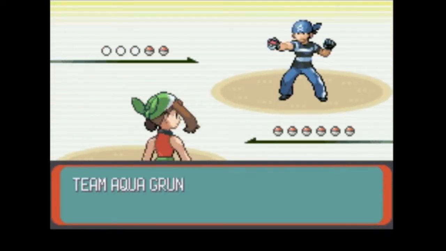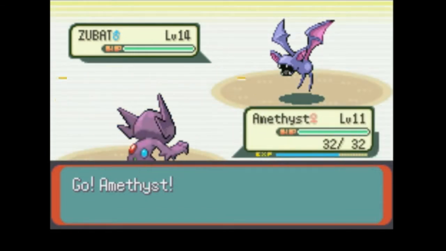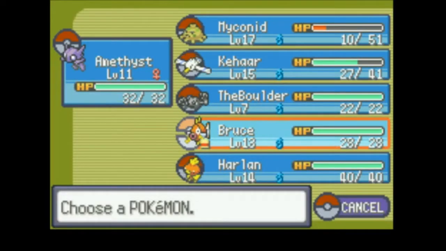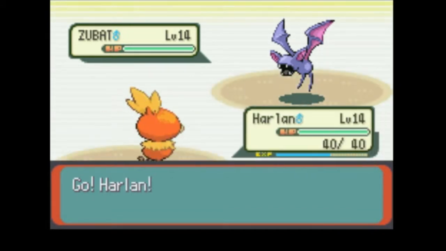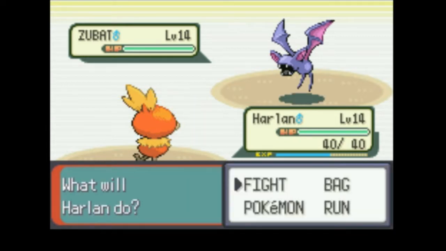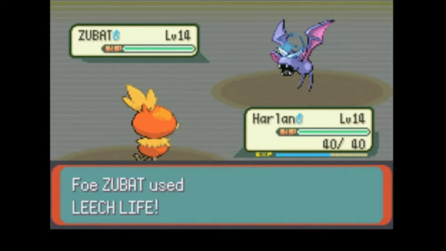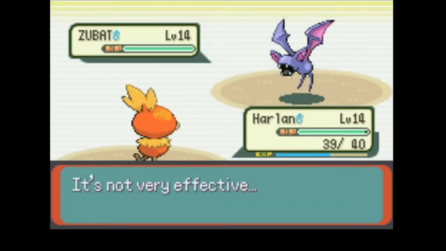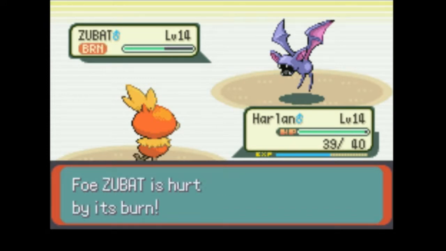Alright. So, now we've got this second guy. Team Aqua Grunt sent out Zubat! Let's see. Amethyst? We're actually gonna bring out Harlan, because he needs the XP, is good at powering through, and can actually do some serious damage to Zubats. Supersonic. Alright. Ember. Leech Life. Yeah, it doesn't do much. Come on, Harlan. Power through it. Yep. I love my chicken. Oh, hey, I burned the Zubat. That's nice. Good.